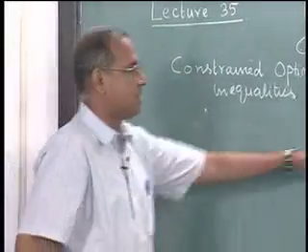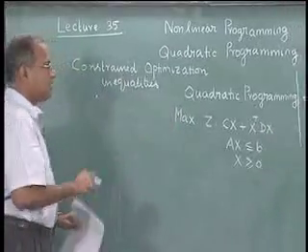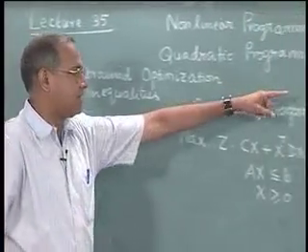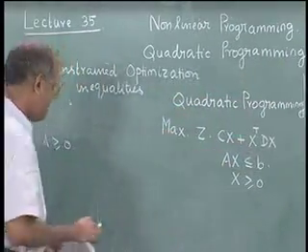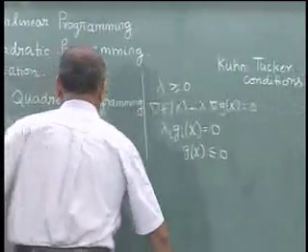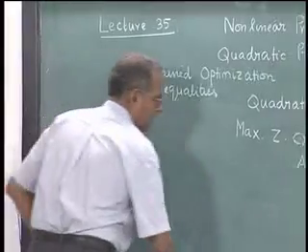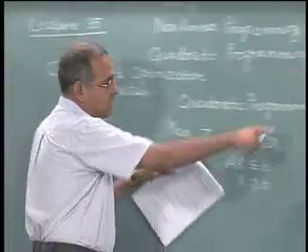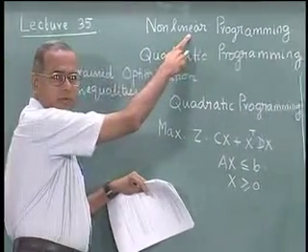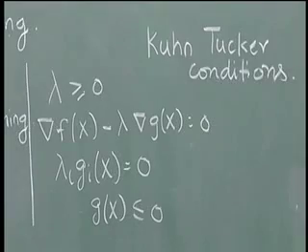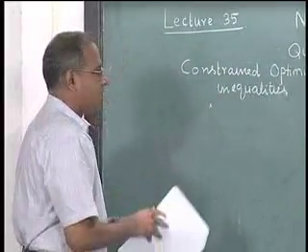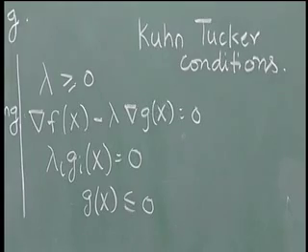Now if we have a quadratic programming problem like this, and we write the Kuhn-Tucker conditions for a maximization, the first thing we will have is lambda greater than or equal to 0. So there are as many Lagrangian multipliers lambda here. In fact, before we do that, the quadratic programming problem has an explicit condition that x is greater than or equal to 0, but the Kuhn-Tucker conditions are derived for a general nonlinear programming problem. So in order to write down the Kuhn-Tucker conditions, we actually write this also as a constraint and then write the Kuhn-Tucker conditions.